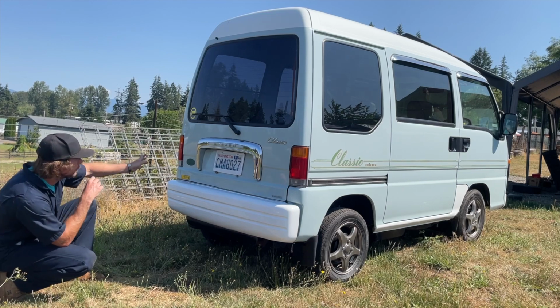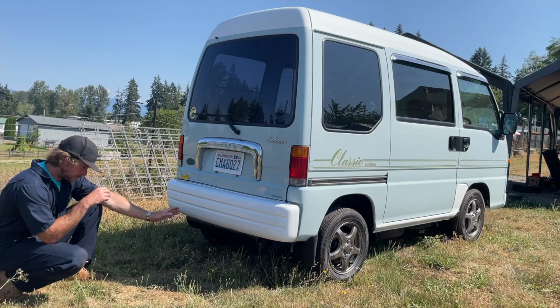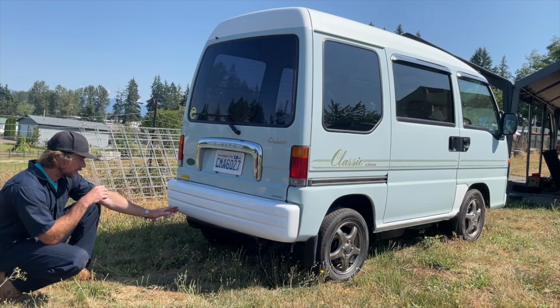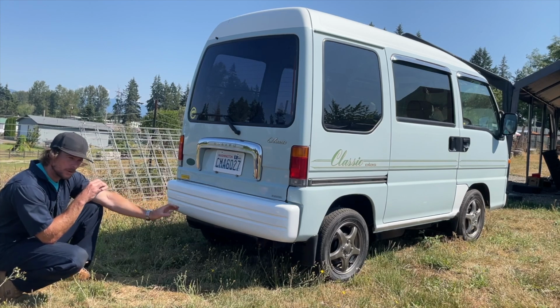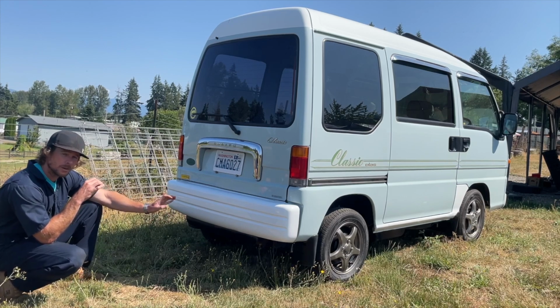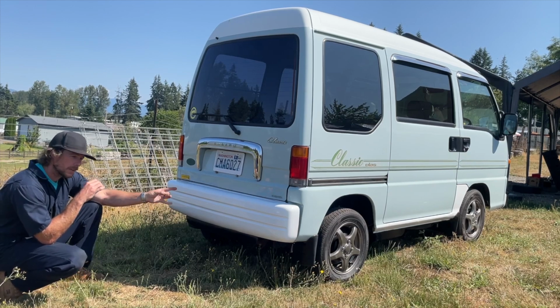But this one was imported by Mitsui. I'm not going to say anything bad about Mitsui, but sometimes they have sent over some turds. But I've seen in the past month that Mitsui has been stepping up and sending parts to those who let them know that something was wrong.